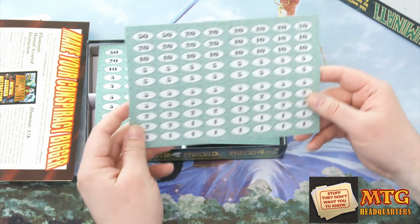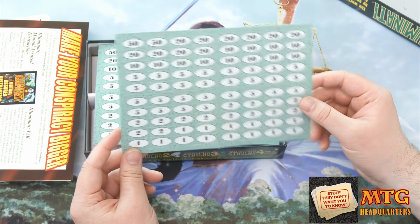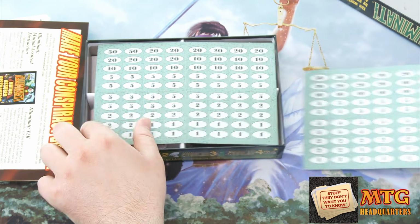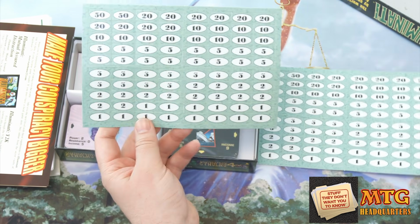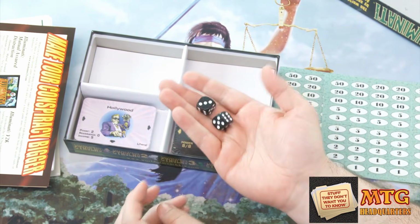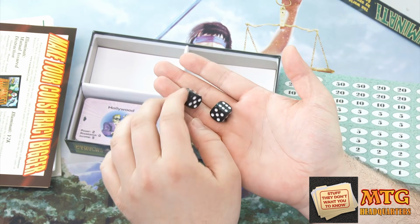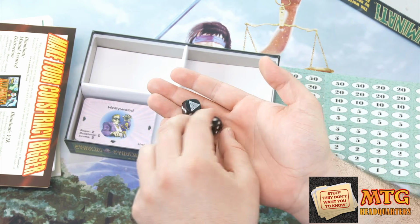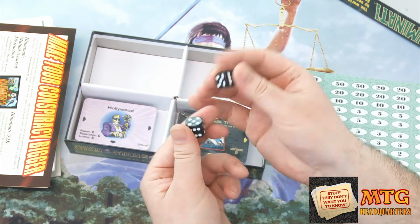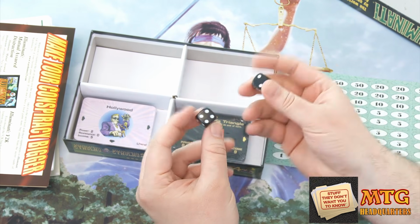Here we have some cash. So take this to the local convenience store, and the ever popular $3 denomination of your money is always extremely helpful. Okay, and then we have some dice in here, with your standard 6-sided dice, and then you have an Illuminati symbol or all-seeing eye on one of them. I'm assuming we're replacing the ones. Yeah, it makes sense.